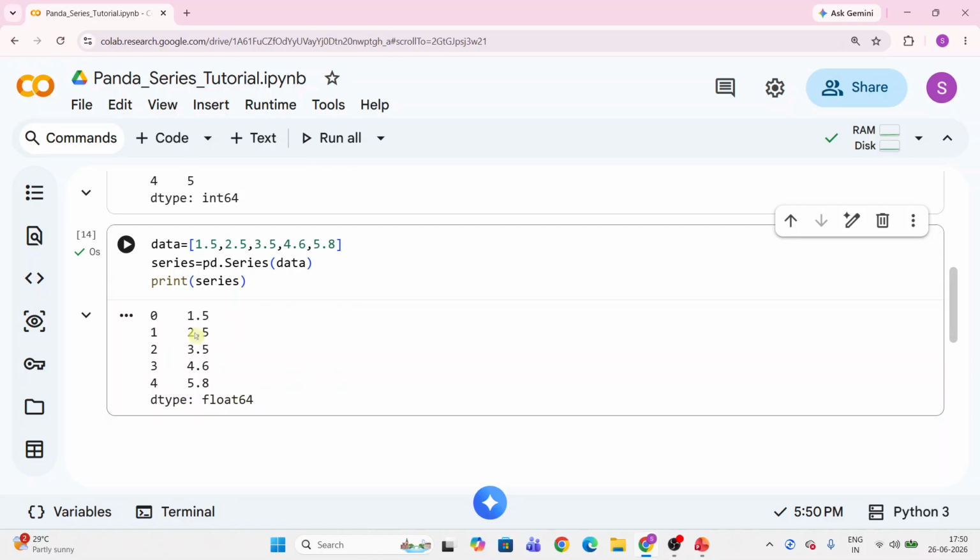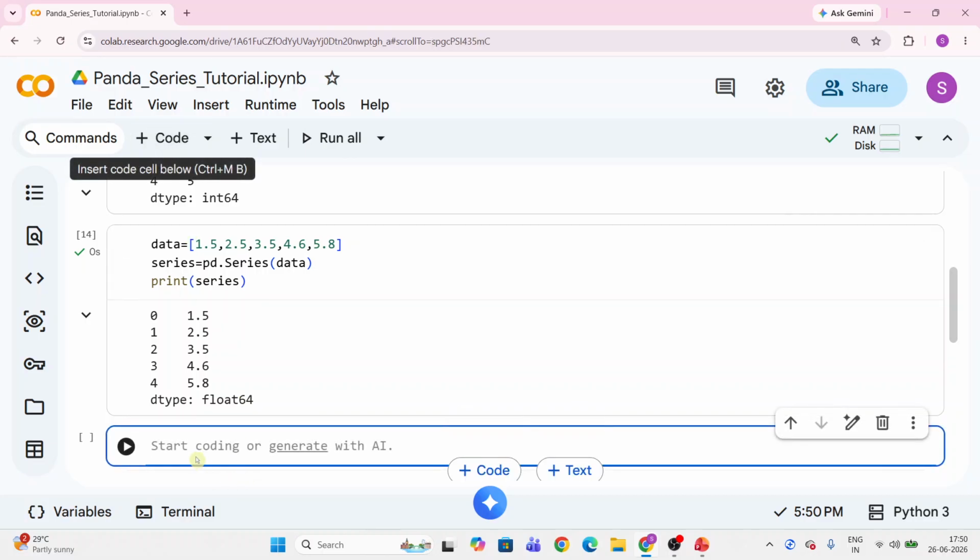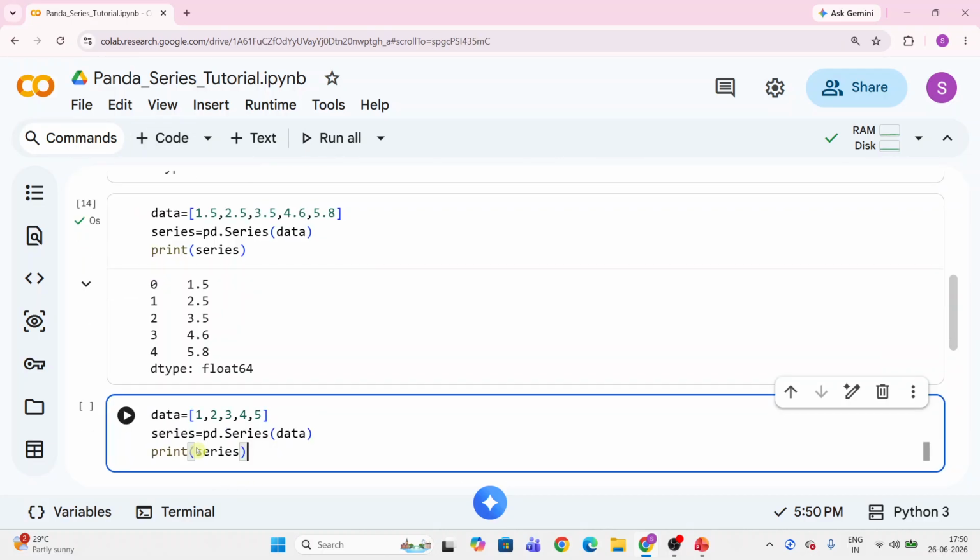Now one more. We need to create a series of strings here. I paste the code, and instead of numbers, I add strings, that is the names Ramesh, Nidhi, and Preetham.